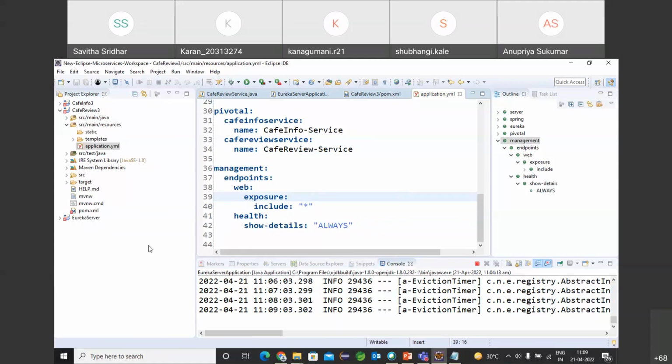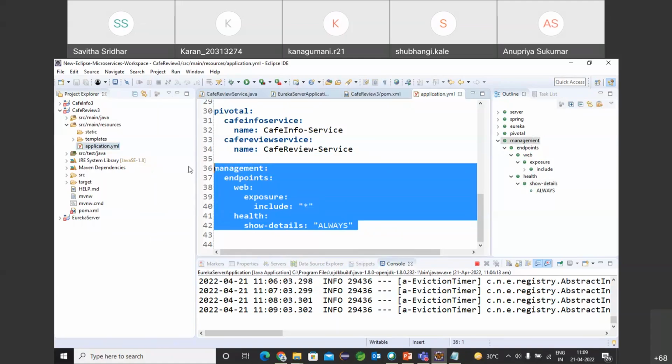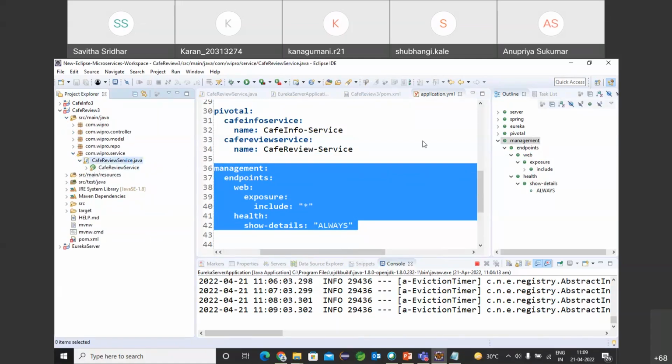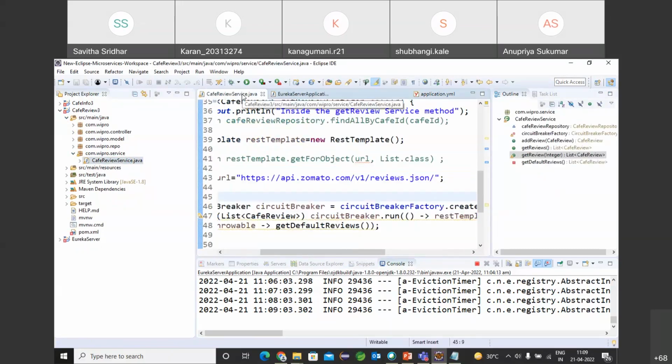Okay. And going back, you have added the dependency for Resilience4J. This is also updated. Plus now let's look at our code. Same thing what I showed you in the slide. In fact, from here only I have copied to the slide. Let's look at the code in the slide, please, all of you.